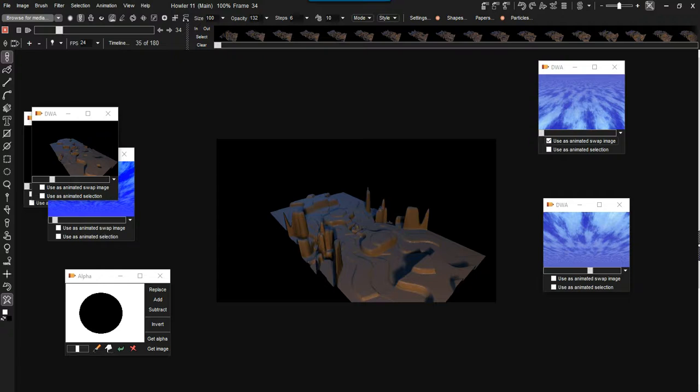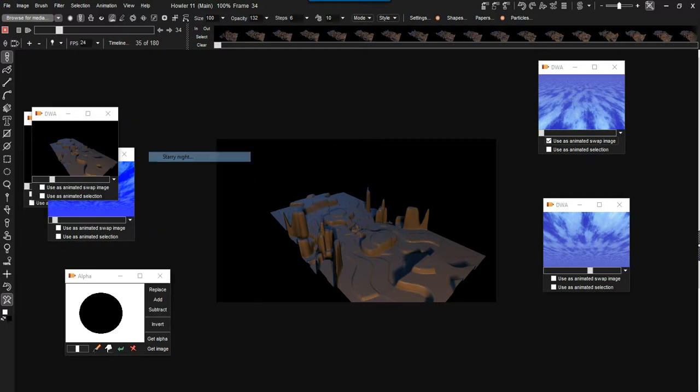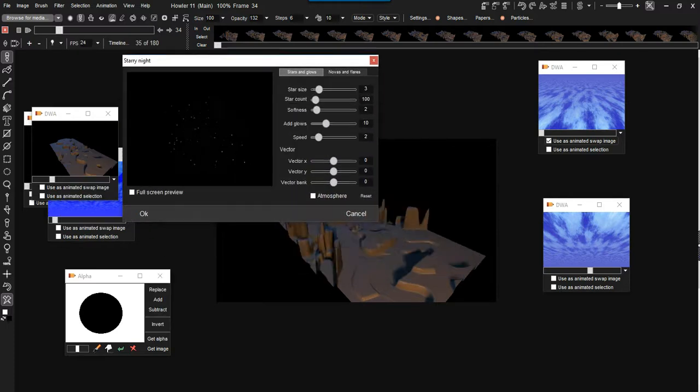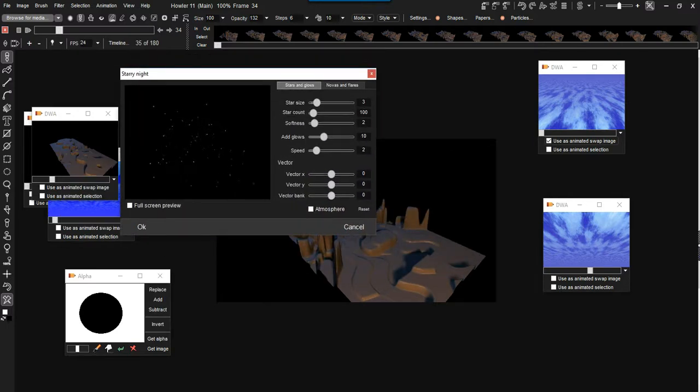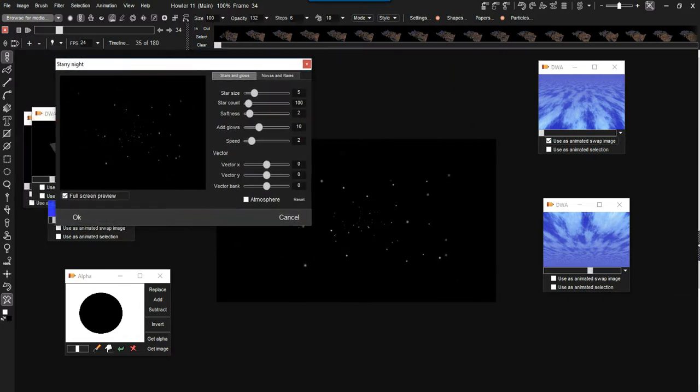But let's go focus on that one more thing, which is this filter that we have here, animated filters. So first one, Starry Night. What is that? Well, it's a filter that will generate some sort of a starry night, and it's great if you want to do some sort of a science fiction flight into the space, the deep space, and have some stars fly away or past you. You can change the size of these. You can preview it actually in the full screen right down here, right?